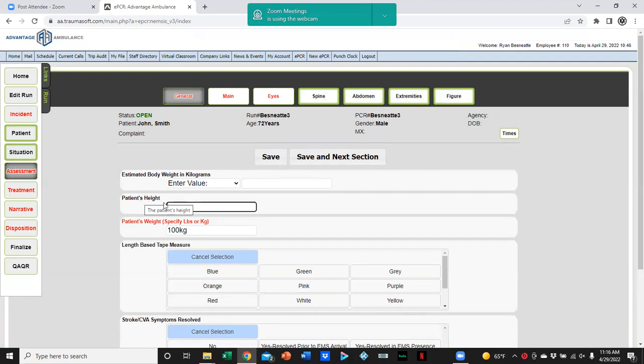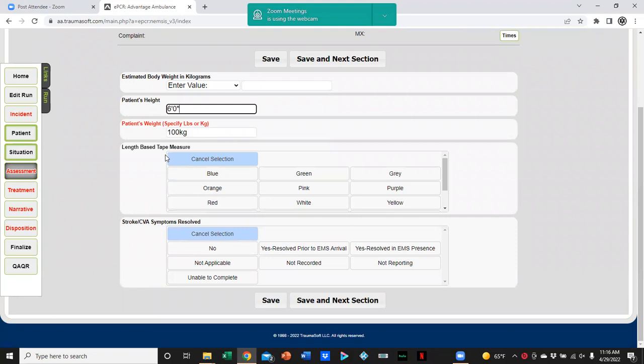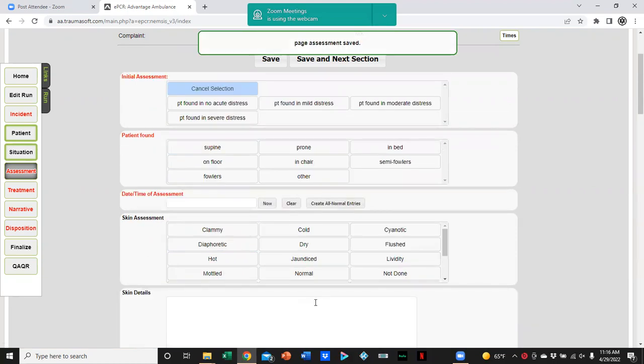Remember, it's not red, so you don't have to, but the more information you can, the better. We'll say this gentleman is 6 foot even, 100 kilograms. Working our way down. Patient stroke symptoms, we'll say no. Save and next.